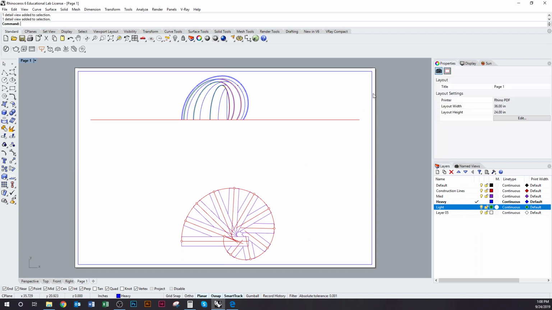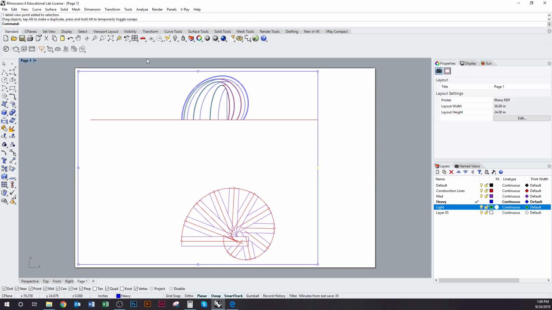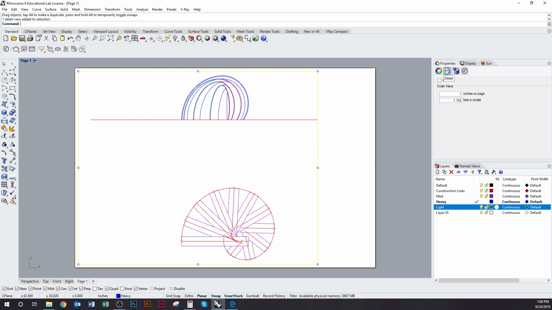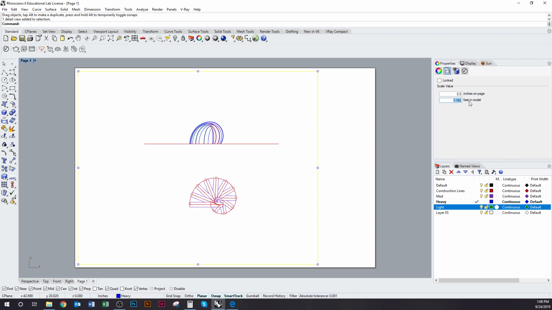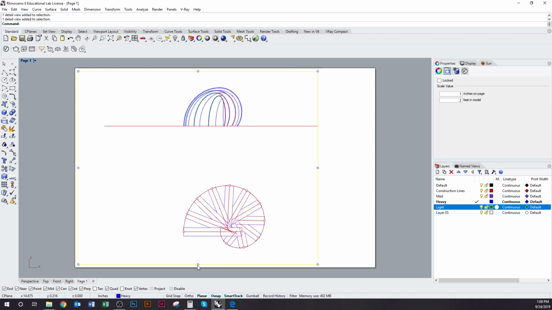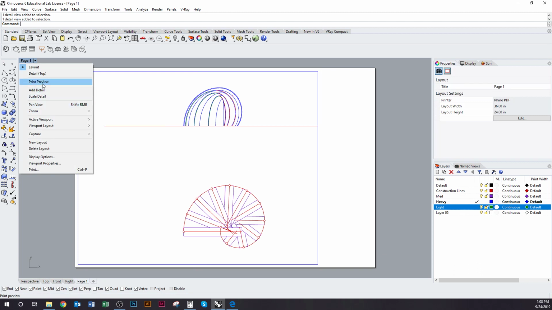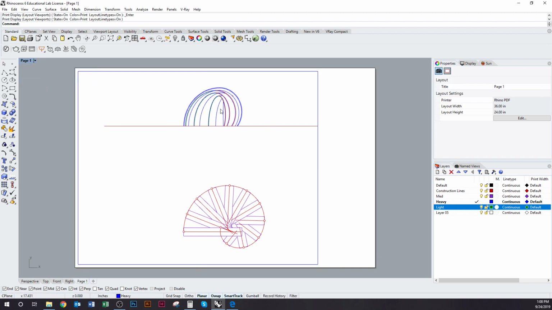But then once I have my layout, I would select the detail window. It's this frame through which we see our model space. Select it, properties, choose detail, and set a scale. Choose 1/2 inch. And then I also want to set my viewport, so choose whatever scale is called for on your assignment sheet.